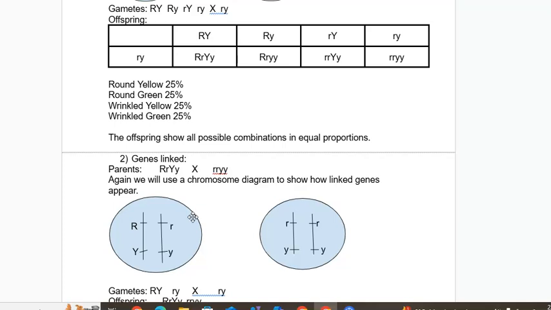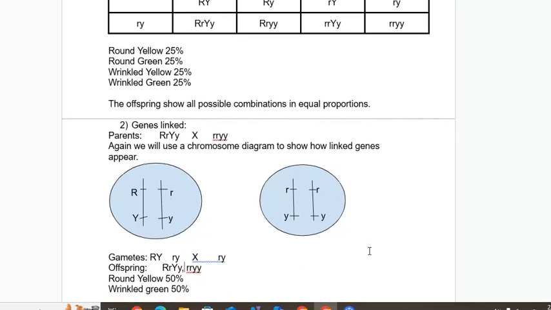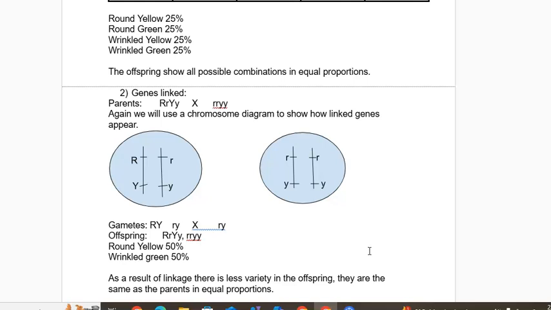Now, and again, we have a chromosome diagram to show this. So same parents, heterozygous and homozygous recessive. So we look in this case now, the genes are linked. So the gene for seed shape is on the same chromosome as the gene for seed color. Same over here. Now, so what's the impact of that? Well, as I said earlier, independent assortment cannot occur, because in this case, the capital R and the capital Y are on the same chromosome. So during gamete formation, the two of these stay together, and the small r must stay with the small y.